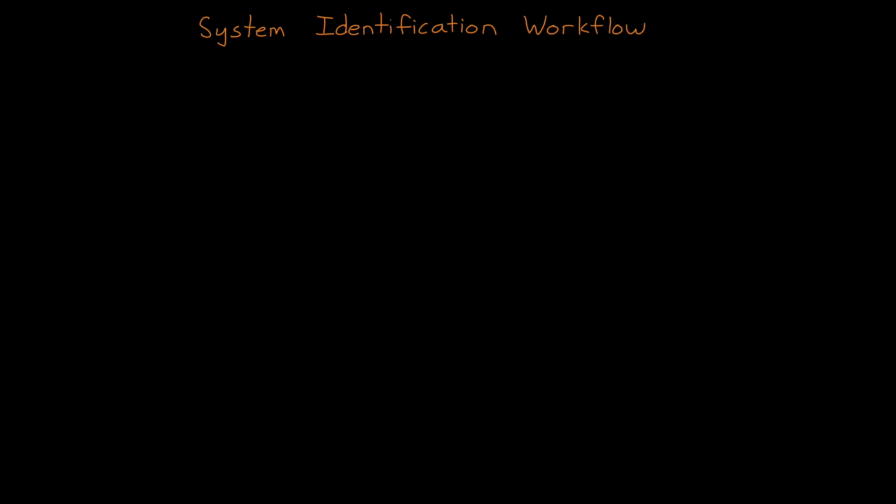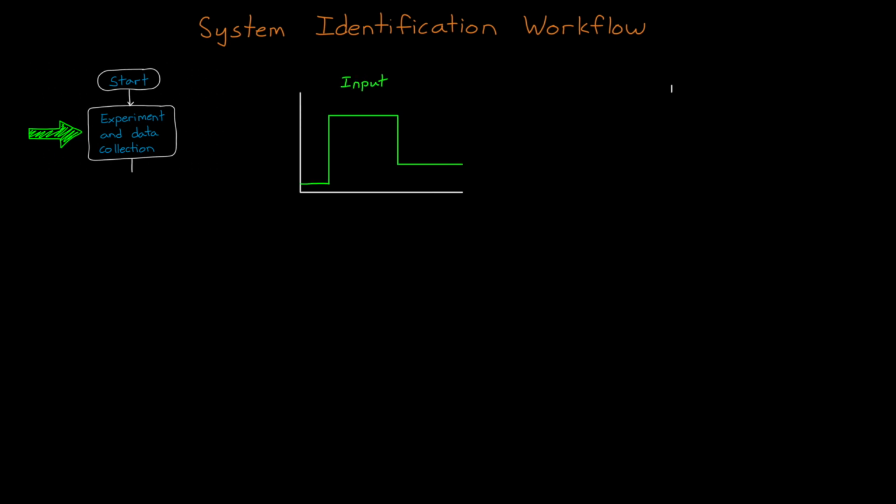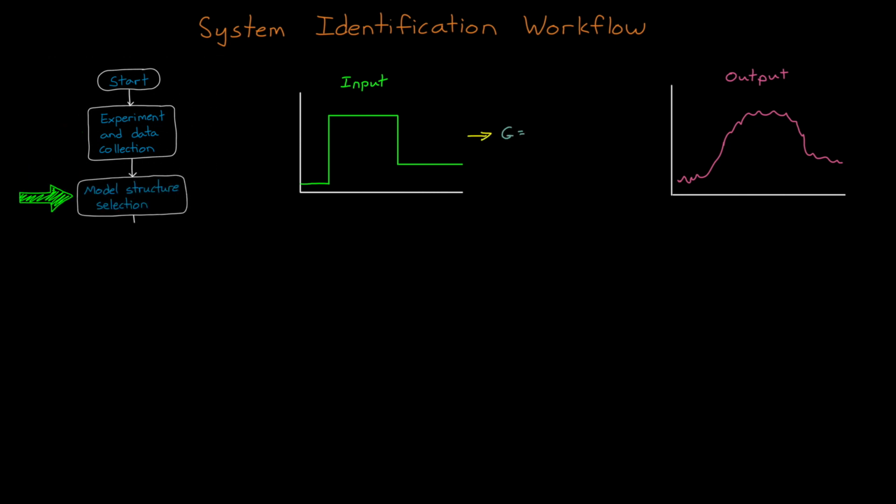To begin, let's first look at the system identification workflow that we sort of laid out in the first video, but we'll make a little more concrete here. Since system identification is a data-driven method, the first thing we need is to set up an experiment or a test to collect that data from the real system. We then need to choose a model structure that we want to fit to that data, which, as we'll see, isn't necessarily a straightforward task. And then we need to identify that model by actually fitting it to the data.